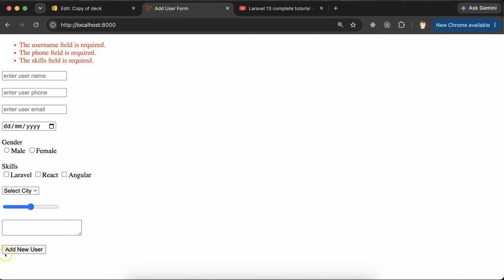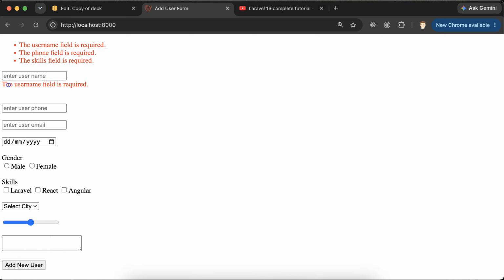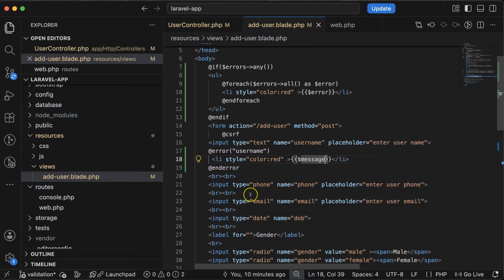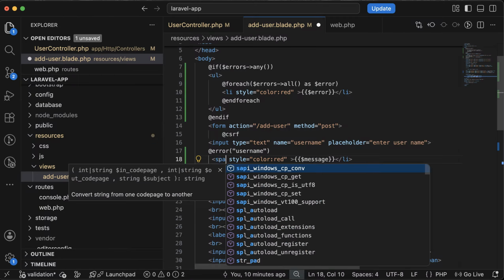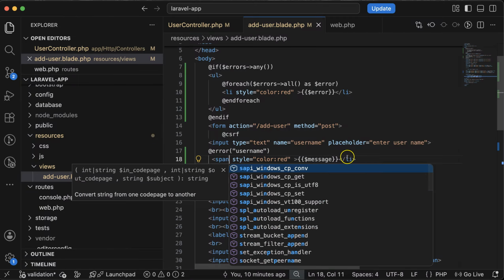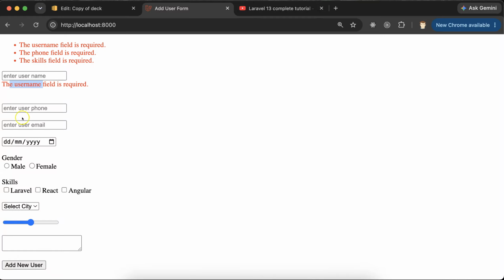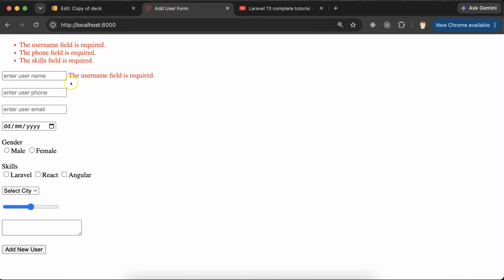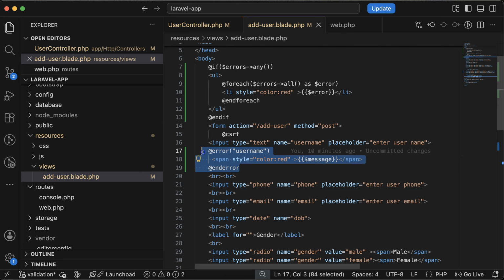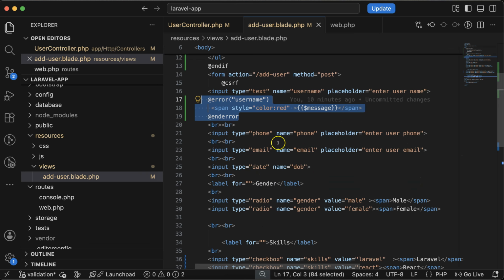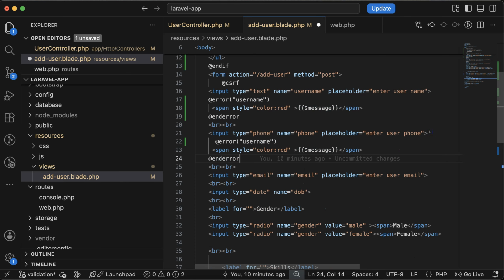Now if I just submit this again, you can see that we have this error message here also, right? And better if you use span there, because it will not create some extra space. That would be better. Like now we have lots of space there, we can see that, right? But if you simply use the span, then it will not create extra space. You can manage it by style also, but this is my recommendation, right? So just copy this and paste it with the other fields also wherever you want to show the error.